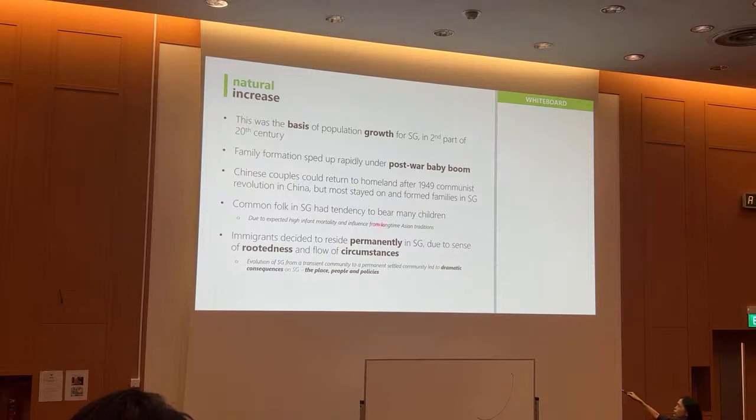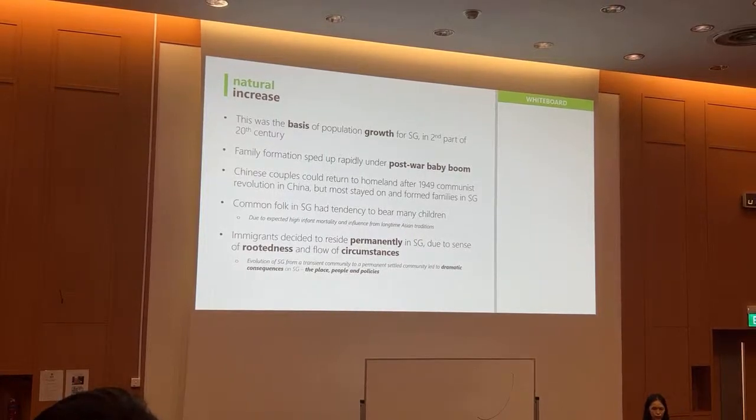Besides, due to traditions from Asian culture and agricultural society, many common people wanted to bear more children to share the family burden, to continue family life, and to have financial security at old age, because they expect that the children will take care of them and support them when they grow old, things like that. And with that, you have many babies being born.